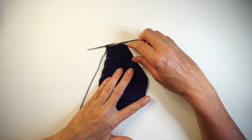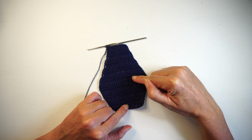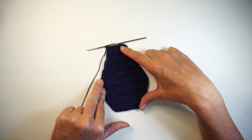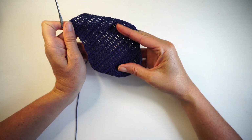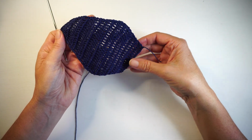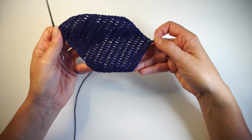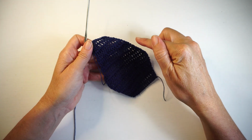I have 10 double crochets left here, and that took me 2, 4, 6, 8, 10, 12, 14, 16 rows together, okay? I forgot to explain small, medium and large. I'm making a small size here. For a medium, you start this bikini with 22 chains, and for a large with 4 more, which is 26. Then all the rest you do the same.